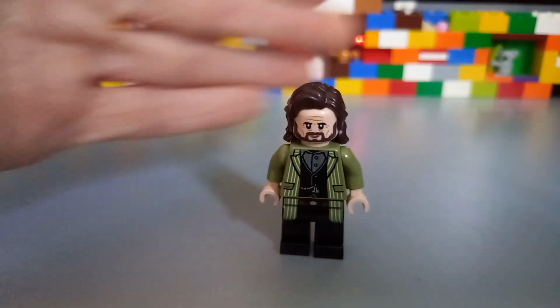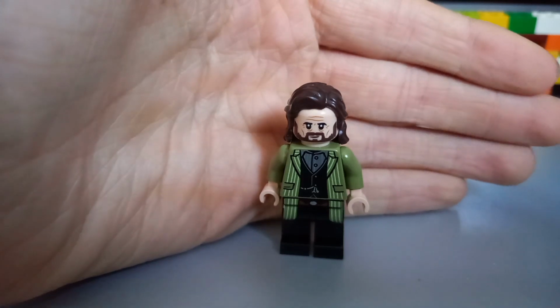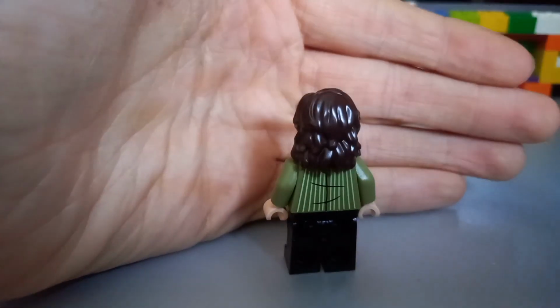Alright. Here we have Sirius. He has leg print detailing and some lovely, lovely back printing and an angry alternate face.